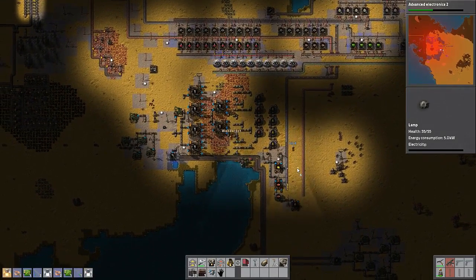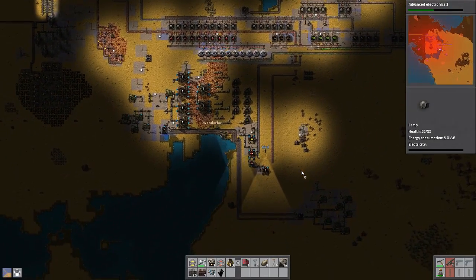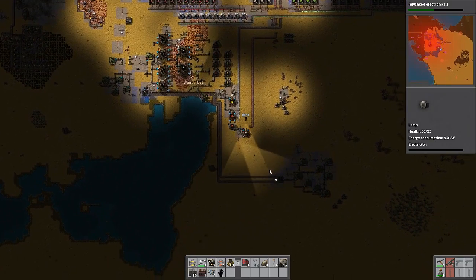Now we can see how to hook these up. It's complicated. Okay, there we go. It is hard to get. It's a little hard to walk past all these pipes when I'm zoomed out all the way, which is how I usually play the game.